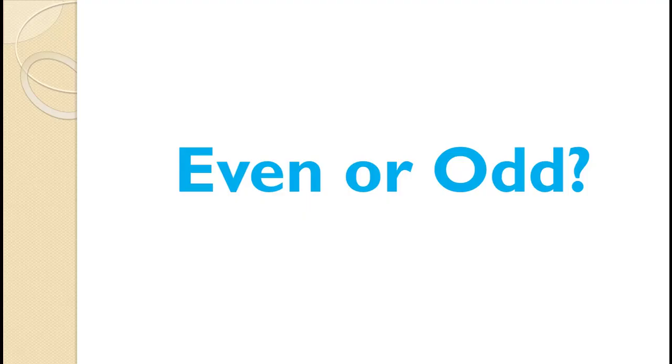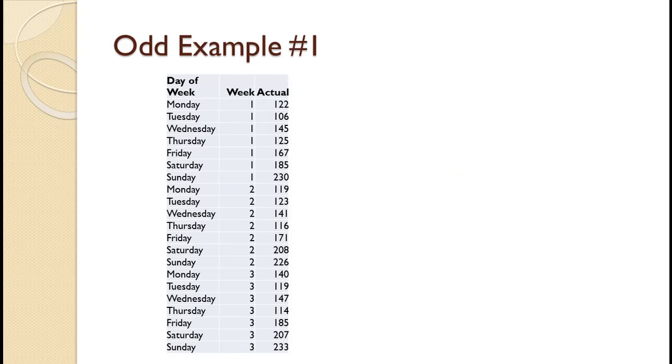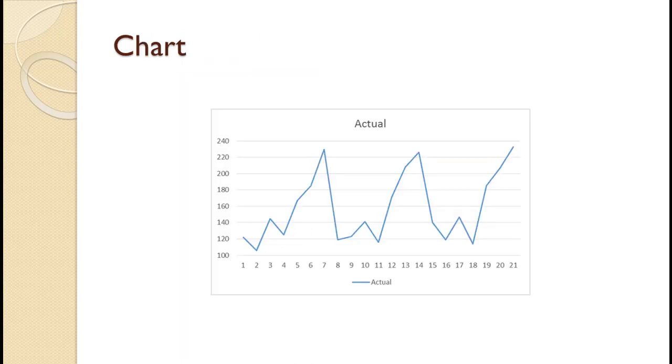Working with an even number of periods requires one additional step, so we will begin by looking at how to work with seasons that have an odd number of periods. Using the data shown on the slide, we wish to prepare a forecast for next week using simple regression and adjusted for seasonality. Our first step is to prepare a chart of the data and check that seasonality actually exists. That chart is shown on the slide.